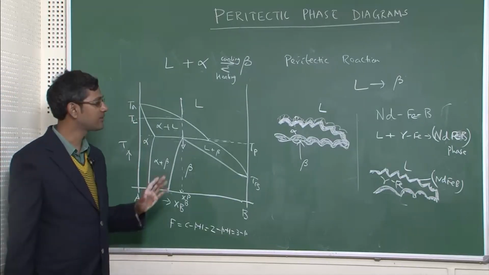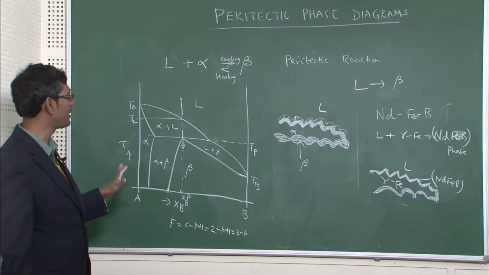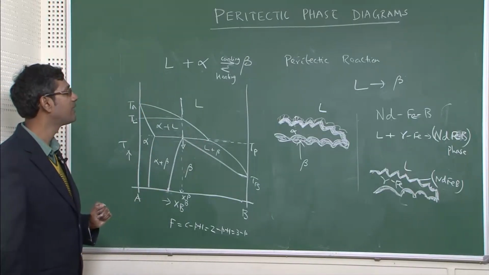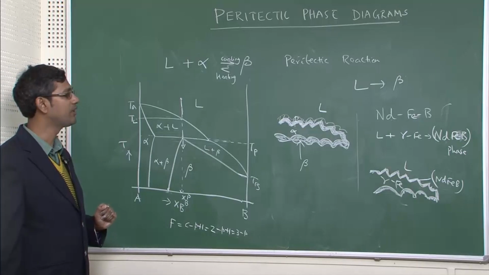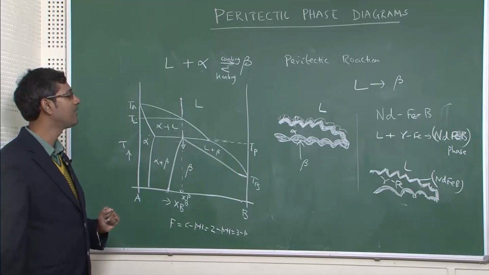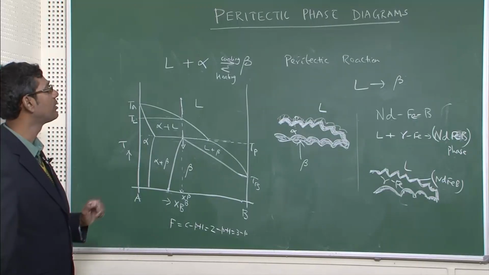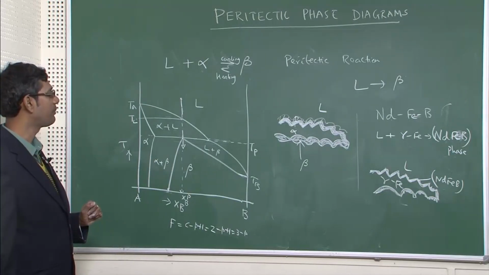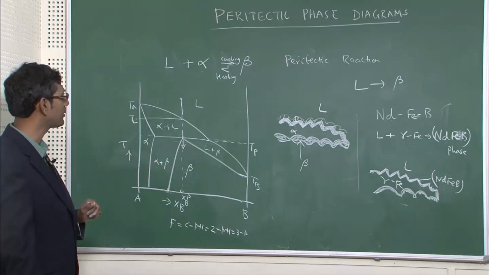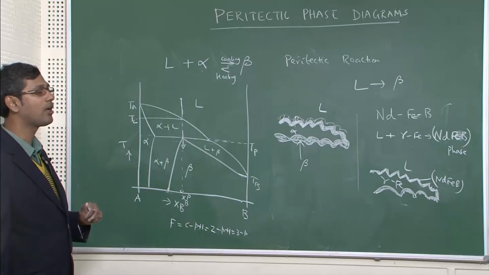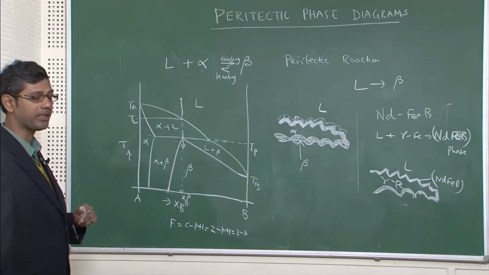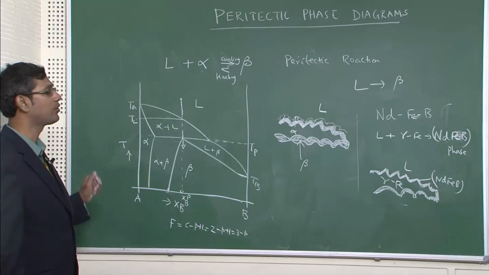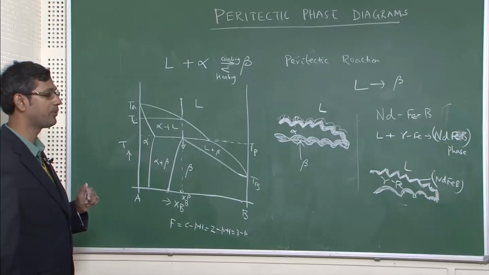So in this class I have introduced to you the peritectic phase diagram and peritectic reaction. I have told you the problems of peritectic reaction, and what issues we normally see. Next class I am going to talk about the different varieties of peritectic phase diagrams, followed by the eutectic reaction, and I will show you some microstructures. By the way, I will start with microstructure in the next class, and then finally I will draw the free energy composition diagram for the peritectic reactions.